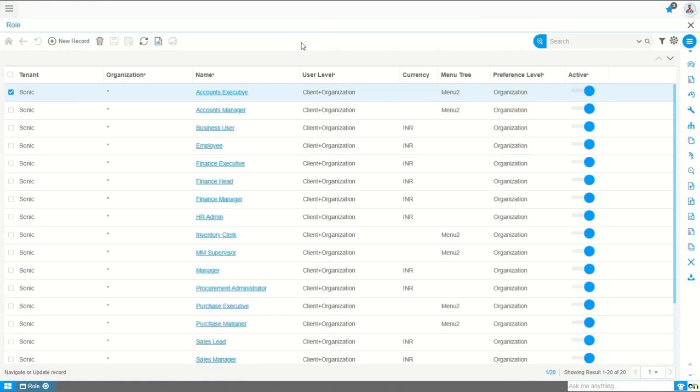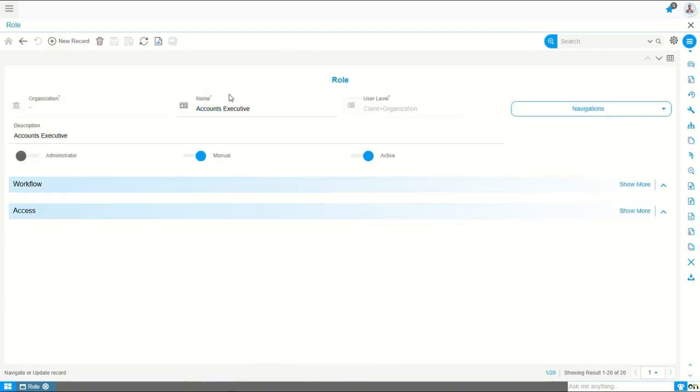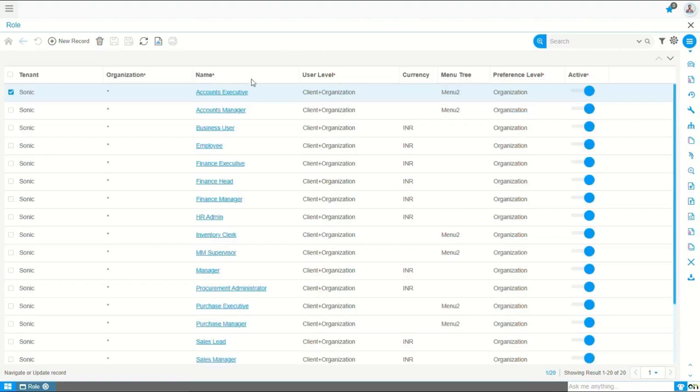Here you can see a list of all existing roles and their name, user level, status, etc. To open the detail view, you can click the hyperlink on the name. To return to the list view, click the back button. The role screen is typically used to create or modify role settings and review their access details, such as which users have been assigned to the role, and which processes, windows, forms, and widgets are accessible to it.